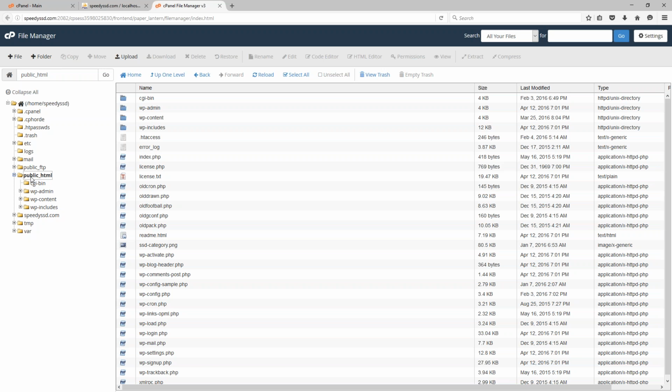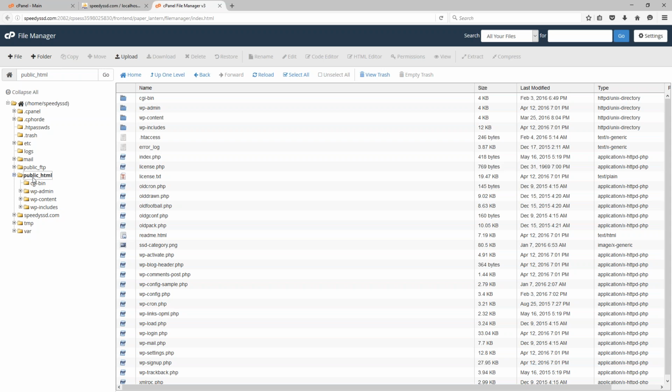If you are on a web hosting account where this is the only domain name, then you have likely installed WordPress directly to the public HTML directory. However, if you're using a shared web hosting account where you have multiple domain names all put onto one account, then you likely have your public HTML directory, which is where your main domain name is installed, the original one you used for that hosting account.